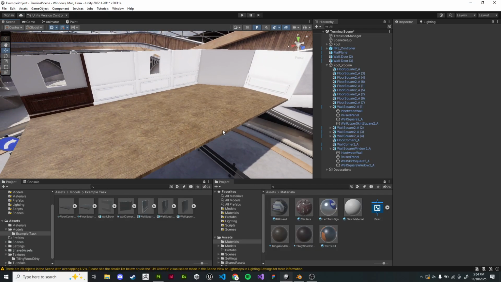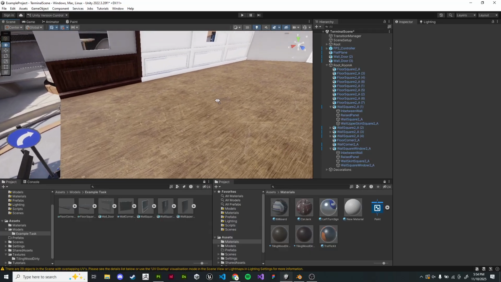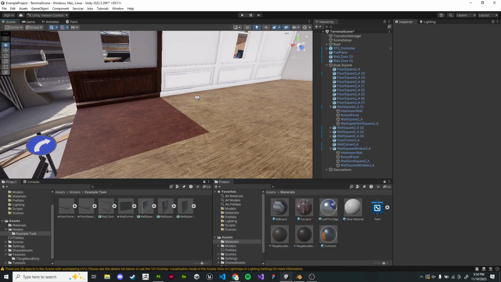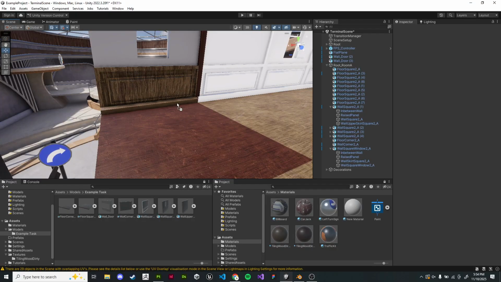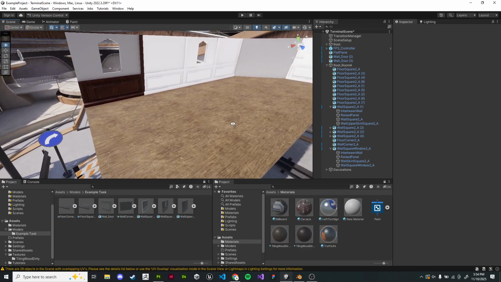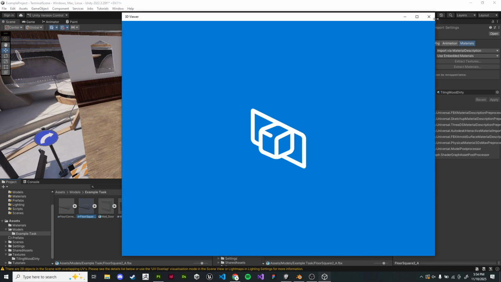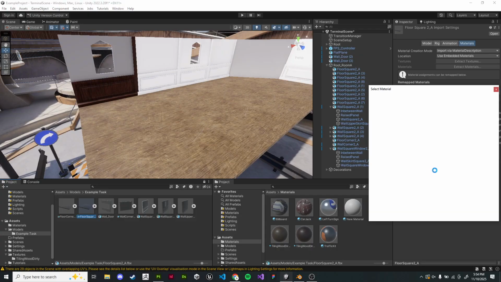So why is this important? Well, as you build your environment, you might want to iterate on things. And you might decide, hey, actually, I want to flip this so that the dark material is on the floor and the light material is on the walls. And you're not going to want to have to go through and individually drag and drop every single one of these materials onto these different assets. So your best bet is to make sure your material preferences are set up ahead of time. And then later down the line, you can just go back to your model settings and quickly change this out.